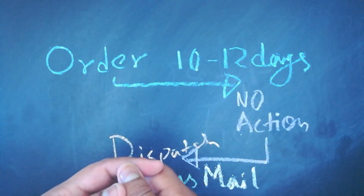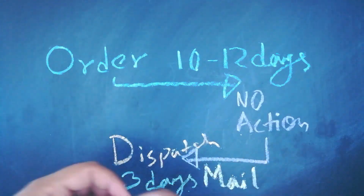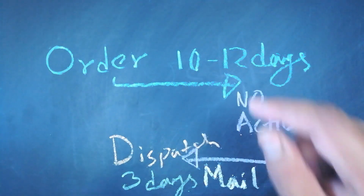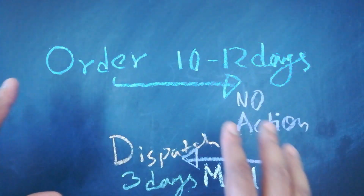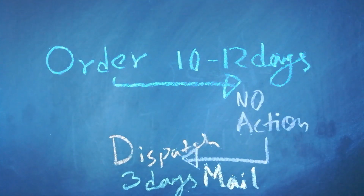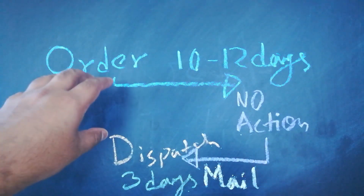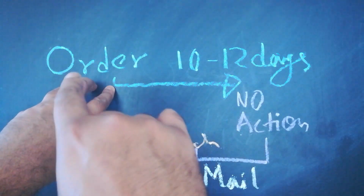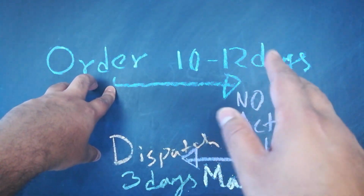Generally, when I place orders on Amazon, I get it either the next day, or sometimes there's an option to deliver it the next morning. So I place an order tonight, and I get it tomorrow morning. A lot of things matter for that, like where the warehouse is. But generally I get stuff really fast. I'm not in a remote area, right? So I thought if I placed an order, depending on the reviews that I saw online, I'd get it in 3, 4, 5, max 7 days.